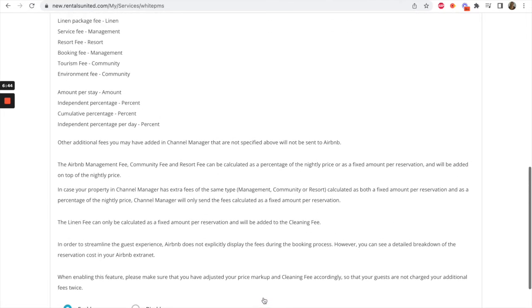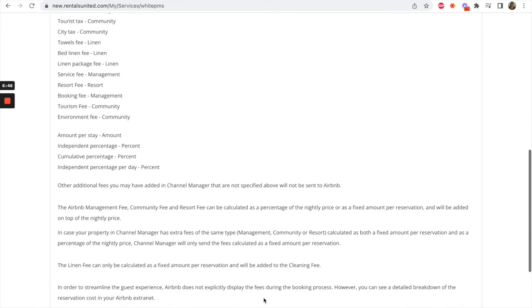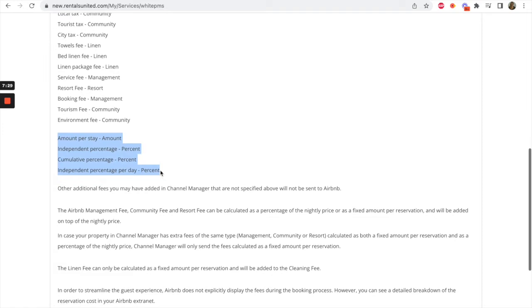Make sure that the fees you want to send to Airbnb are supported by Airbnb. All supported fee types will be listed here, and all supported calculation types will be listed here. If the fee or calculation type is not listed, it is not supported and will not be sent to Airbnb.